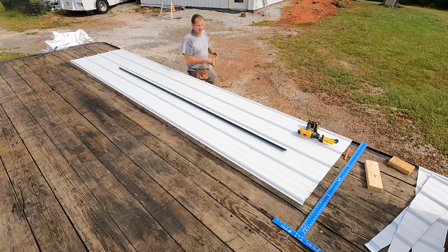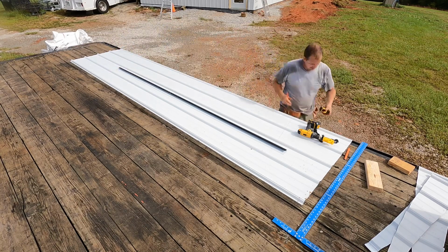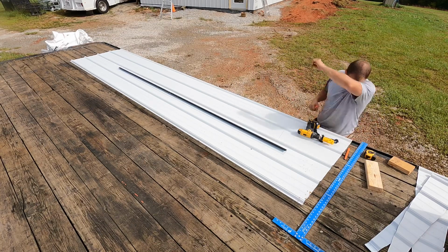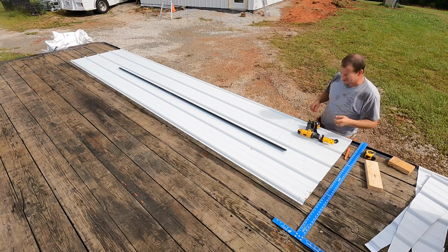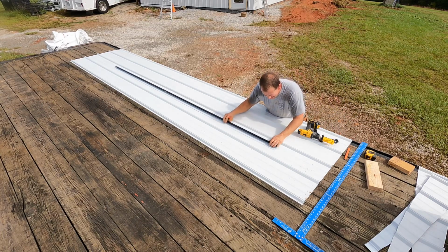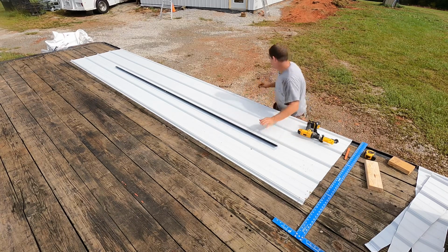I would definitely encourage you, if you're wanting to side a pole barn like this, go watch the professionals. They'll tell you how to cut it, how to do it, and it's amazing the knowledge that they're willing to share with people.